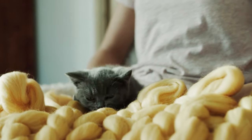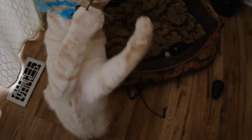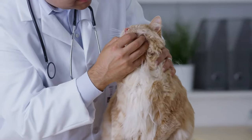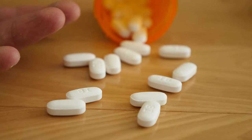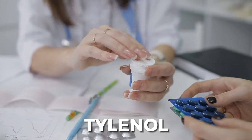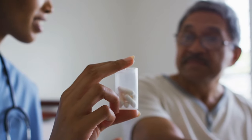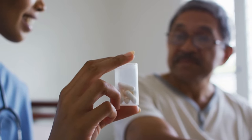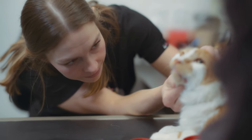Maybe invest in some cat toys like a fur wand or laser tag that are safe for them to play with. Now, when your cat is sick, the urge to help them out is real — but don't give your human painkillers to them. Human medicine can be toxic to cats and giving it to them can even kill them instantly. Tylenol may be good for you, but definitely not for your cat. These medications can cause severe damage to their red blood cells, liver, and kidneys. Even a small dose can be life-threatening.